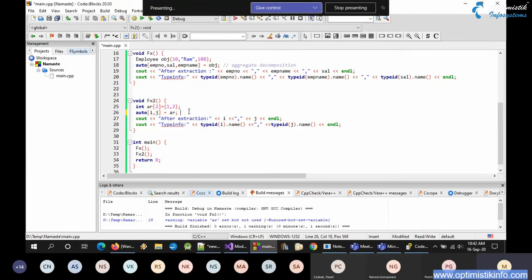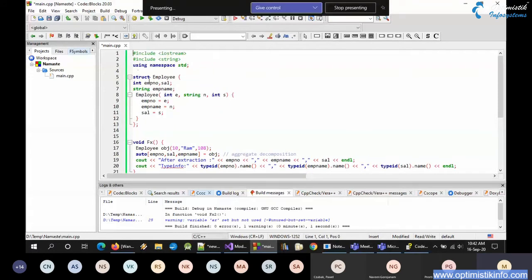So here we are using the C++ 17 capability, which is called aggregate decomposition, or alternatively called structured binding. If I make one more change to our program, we'll make the structure a class, and then we try.